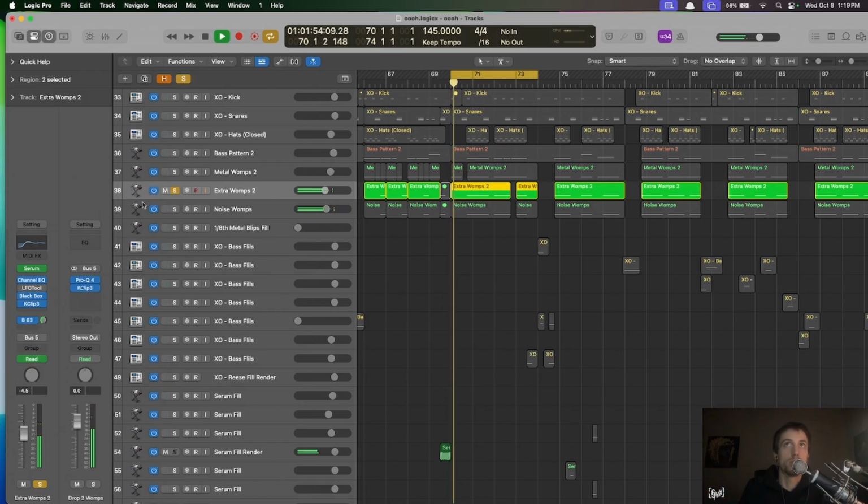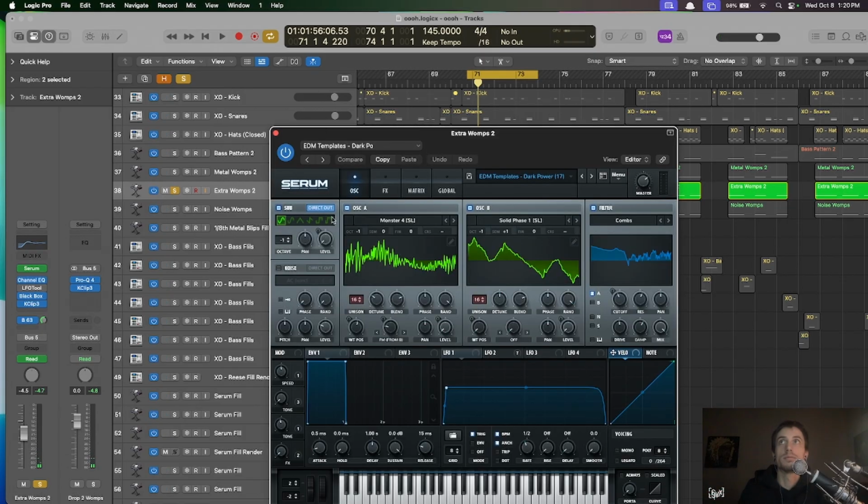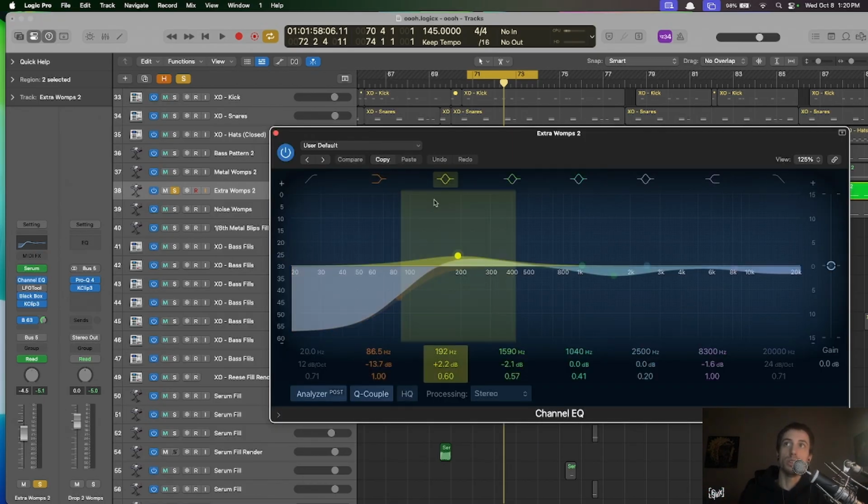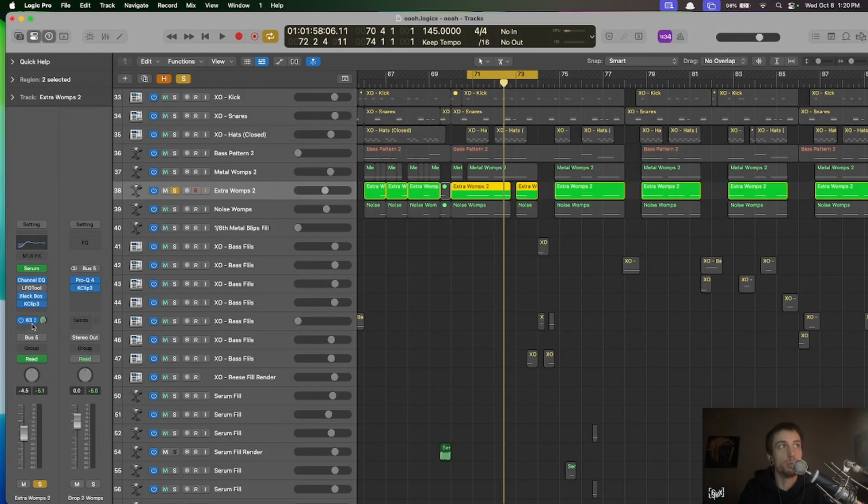So there's this one. It's really wild. You can hear the phaser in it and everything. Monster, and so those are actually stock wavetables in Serum. Comb filter movement to create that metallic-y sound. Some EQ just to kind of fit it in with the other womps and the mix, and then saturation clipping, and it's going to bus 63 for a side chain on the bass.